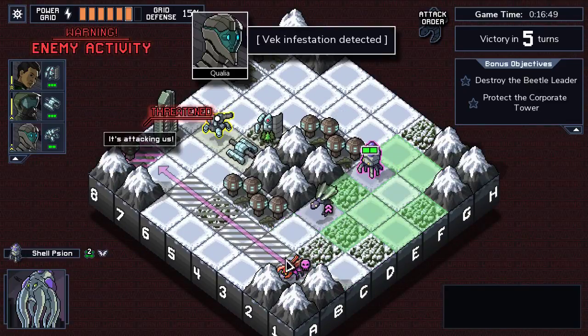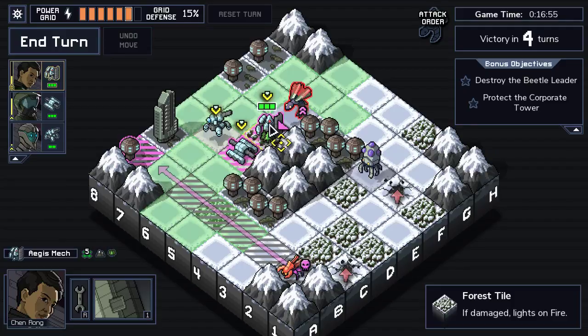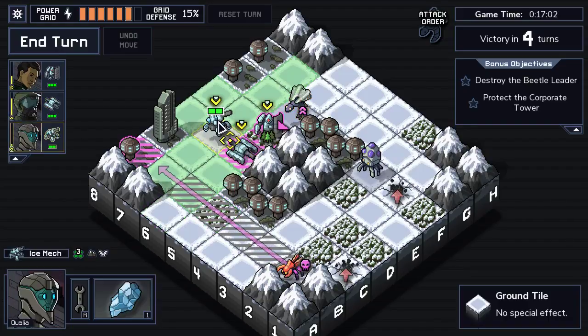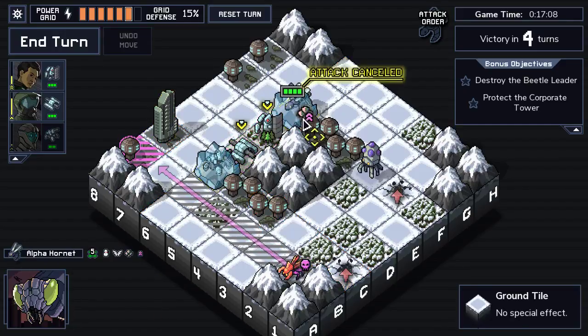So where's the beetle going? He went over to the other side. And you're attacking a stupid way, which I don't like. Alright, how do we want to do this? Okay, if I freeze you like this, we don't have to worry about him anymore.